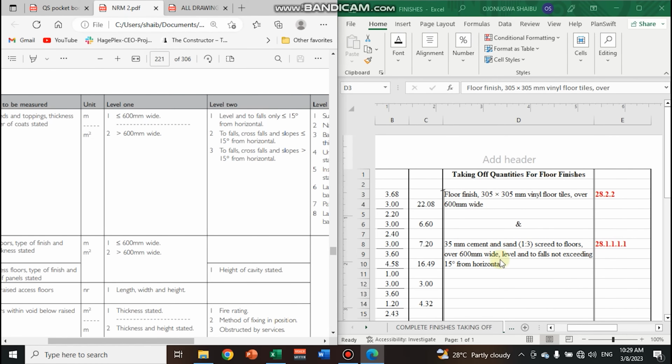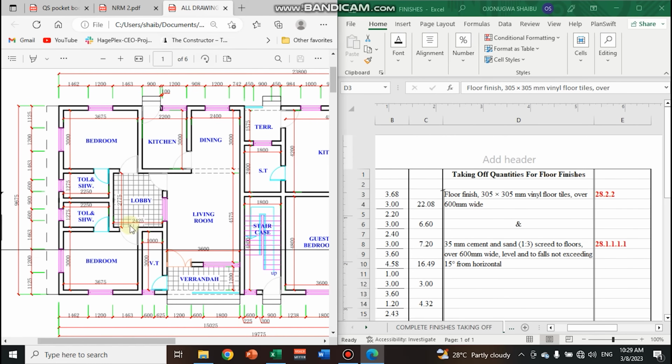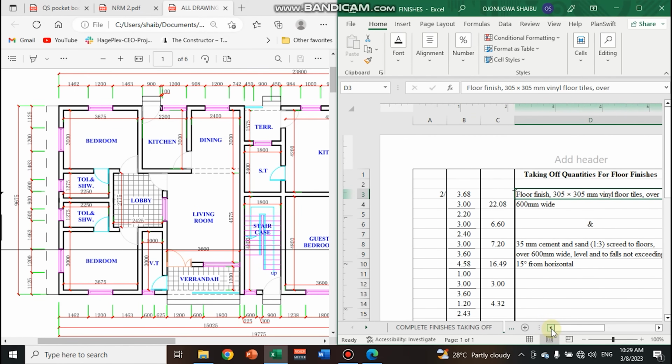Now I haven't done these two descriptions for the entire rooms. Like I said, the entire rooms are the same, so they can have just one description. You don't need to be repeating it over and over again. All you need to do is to begin your booking. So let us do the booking as fast as possible.